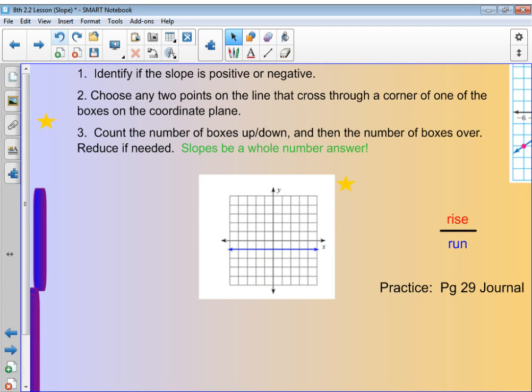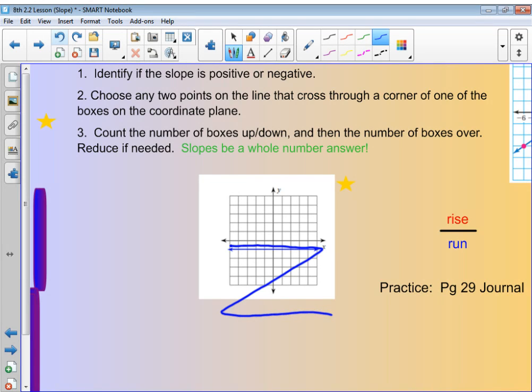Here's the other one, when you end up with something where you have a perfectly horizontal line. And when you come across something like that, the way that I remember what it's called is I can make a Z out of this, and that would be called a slope of zero. So when you have no slope at all, there's no rise on it, there's only a run, that is a slope of zero. So I just remember I can make the letter Z out of it. So you have undefined when it's going straight up and down, or a no slope, and then you have a slope of zero when it goes straight across.